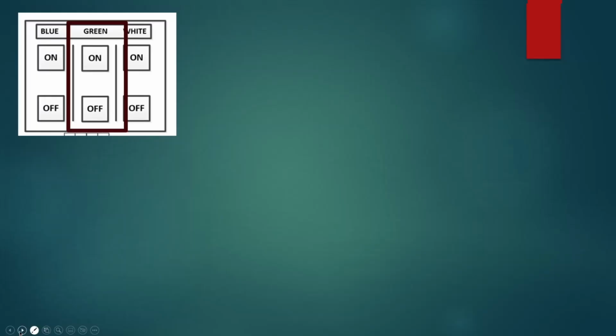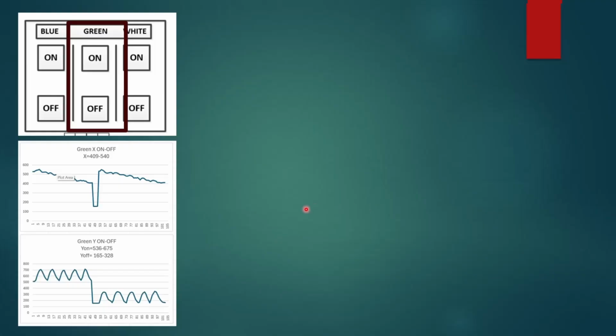Now, let me analyze the green. When I looked at the green, it was similar. The X area had similar values as expected, and for the Y value, the on was between 536 and 679, and the off was between 165 and 328.